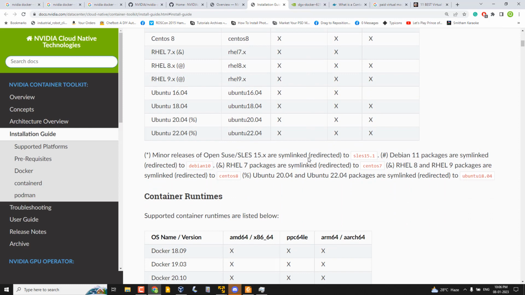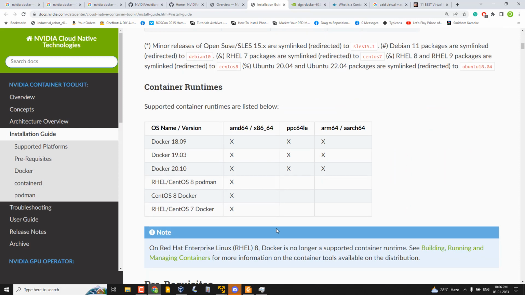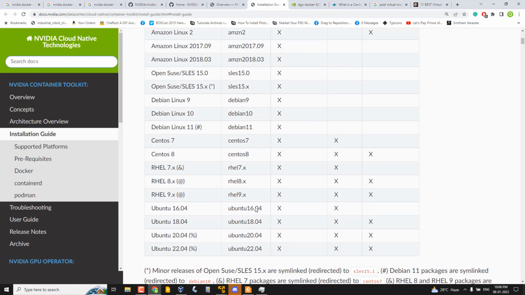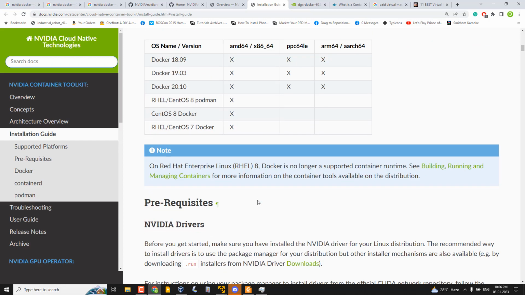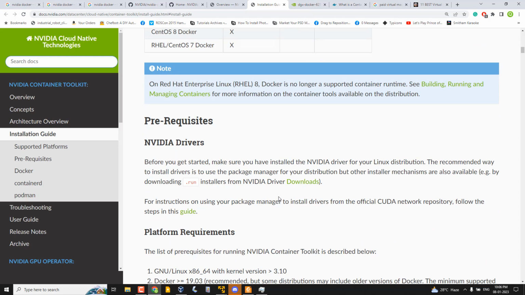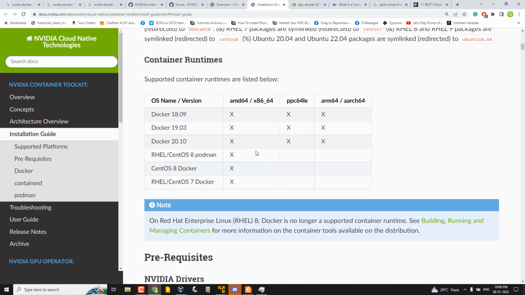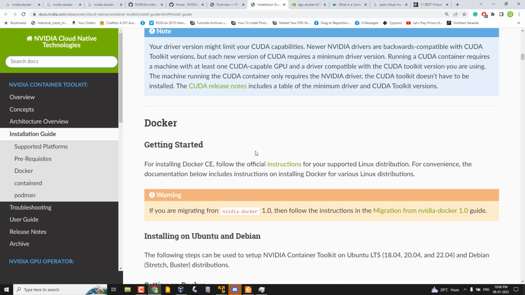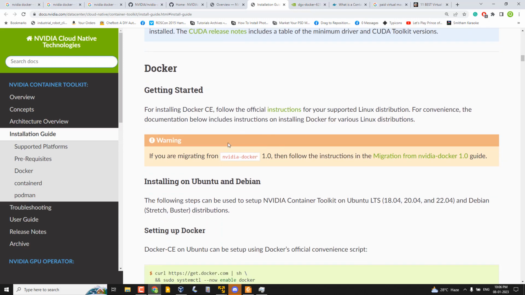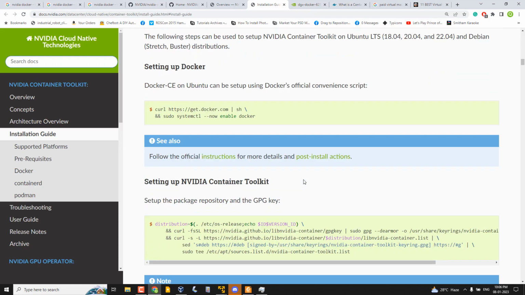So Kalpesh is asking whether Debian can be installed as an OS on the machine. Yes, you can install Debian, then install Docker and NVIDIA Docker, and you can start working. Make sure after installing Debian on your machine, you install the NVIDIA driver. I think in the installation the NVIDIA driver is installed automatically, so you can check that.